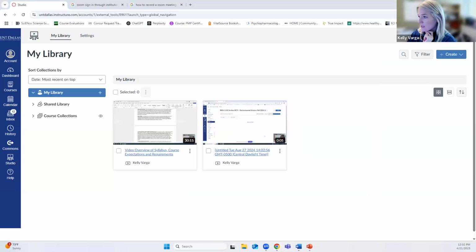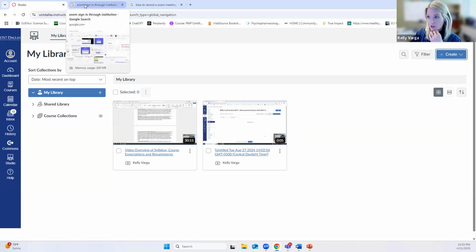Finally, let me pull up Teams. I do believe there is an option in Teams as well. I'll have to find that and post those instructions. But most students use PowerPoint. Some will just do screen recording through Zoom. Some have used Studio. But again, you just might need to do a little bit of research on your own to be able to find the correct modality.